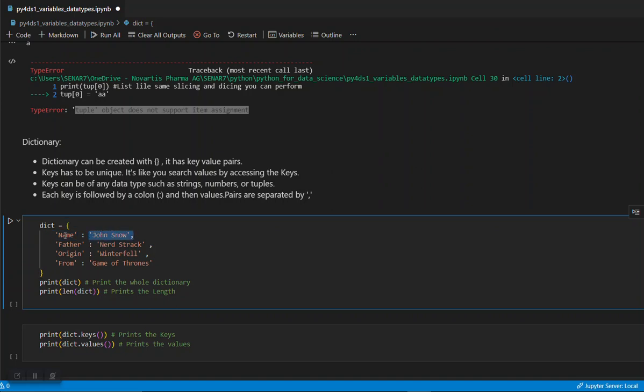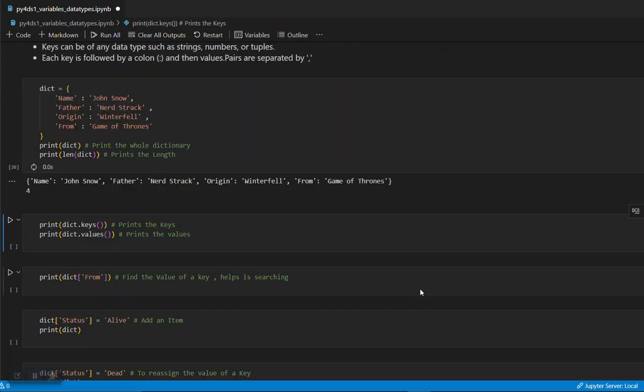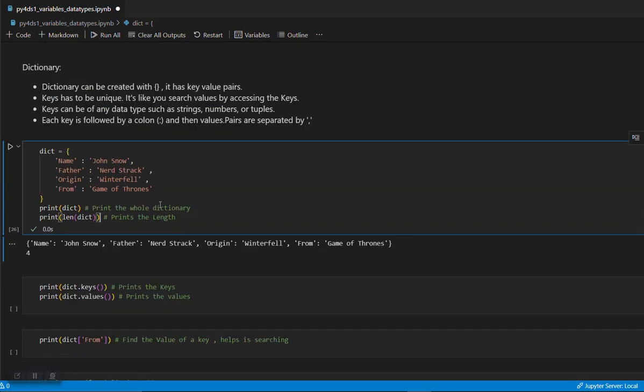I have four keys, and we also have four corresponding values in that dictionary. In a similar way, we can print the dictionary and also check its length. As there are four key-value pairs, which are separated by this colon, the length of my dictionary is 4, right?